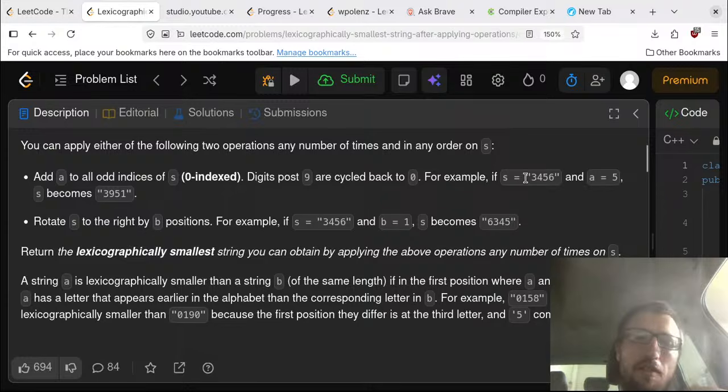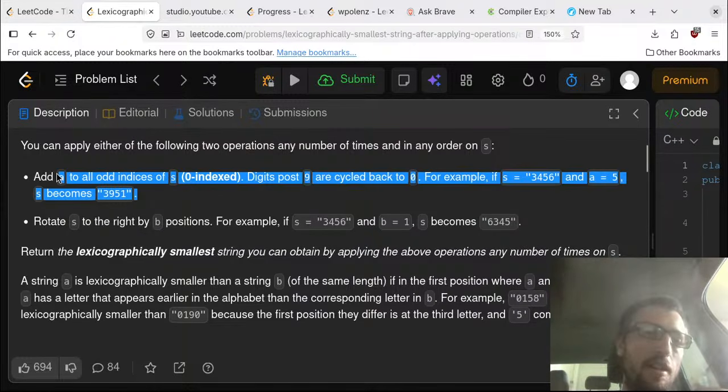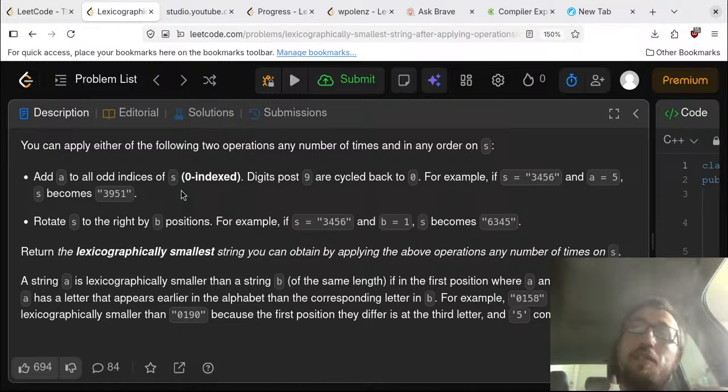So the initial string, if B is even, I'll only ever be able to modify those elements with this operation. And so that means there's going to be 10 divided by the GCD of A and 10, which is only going to be 2, 5, or 10 possibilities for strings that could be considered before I rotate those strings.